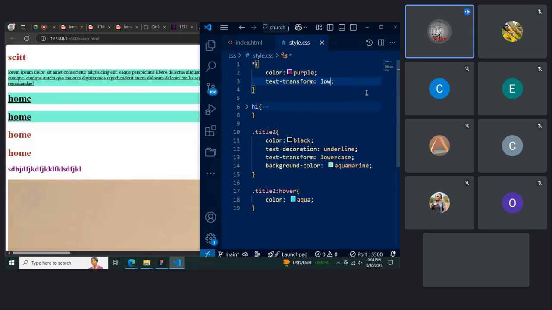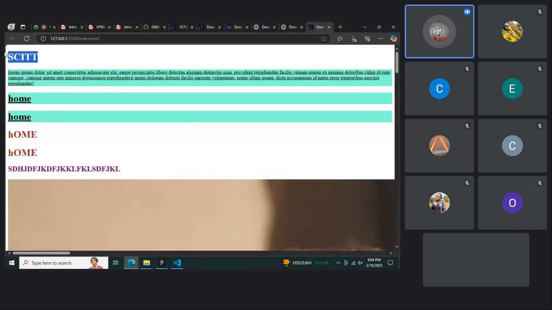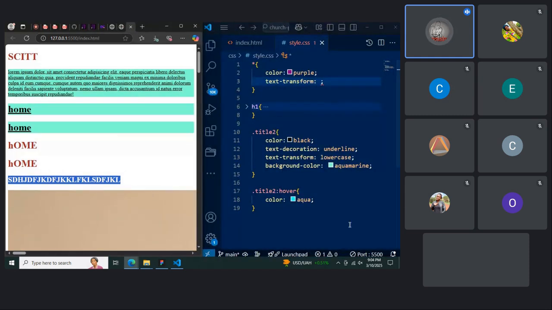Let me just remove this for now. Now you'll notice one thing. I want you to take notice of the H1 heading. Also take note of this, this, and this. So let's go back to our code.